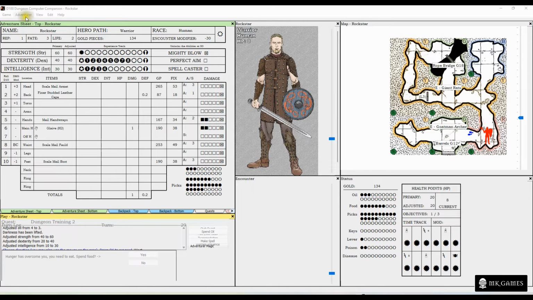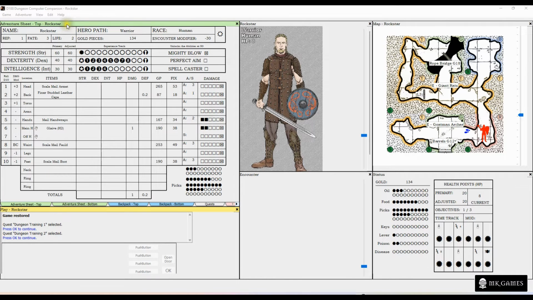Okay, so now you've created your adventurer, you'll come back into the Companion with a screen very similar to this. There'll be lots of panels open, and you'll have to pick them up and move them around to get them to fit into a style that you like and a play area that suits you. But we're going to cover how they're picked up and moved a bit later. First, let's take a look at the individual windows one at a time.